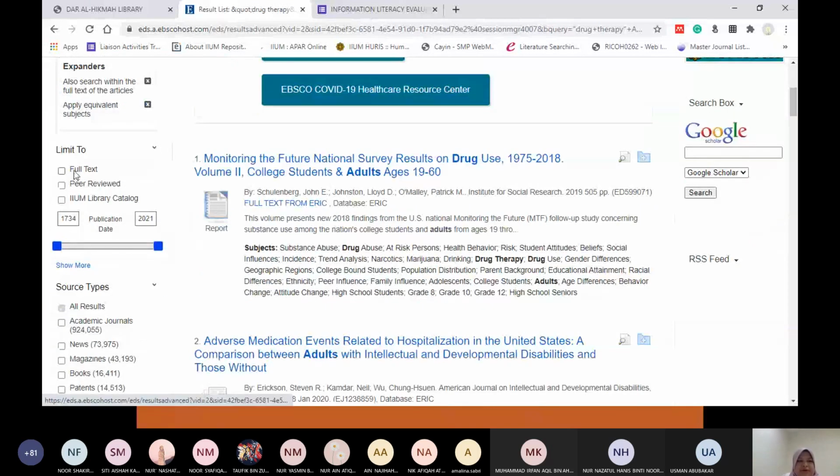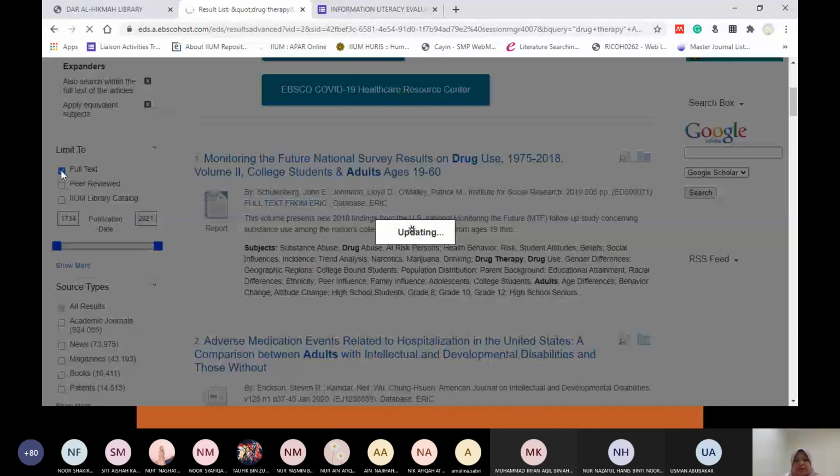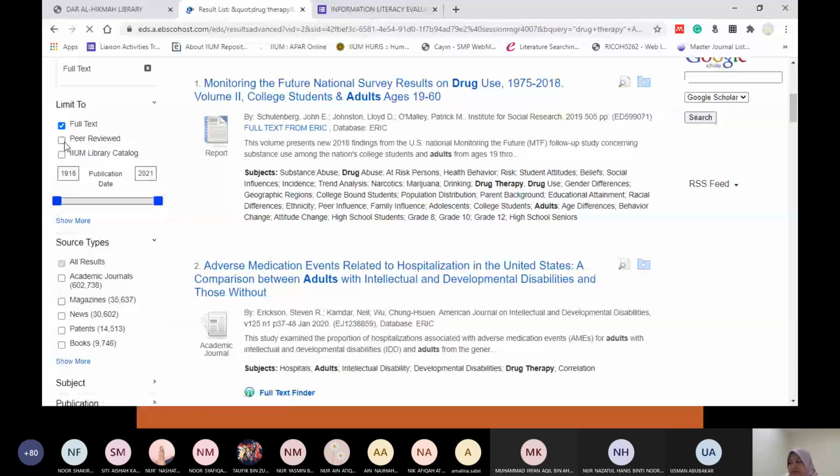First, you check the box for full text, because the question is asking for full text articles. Next is to check the box for peer reviewed.